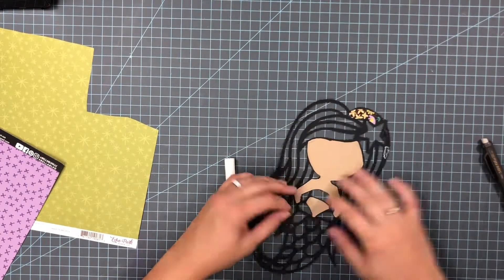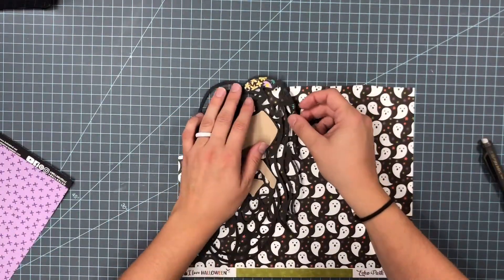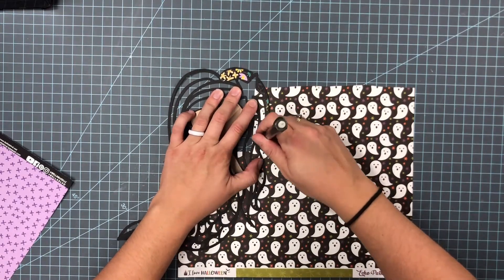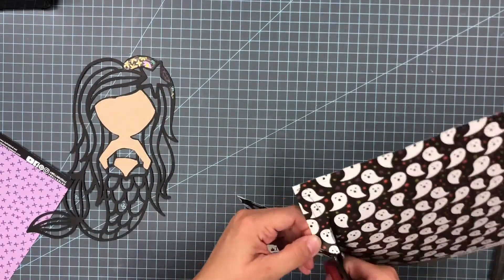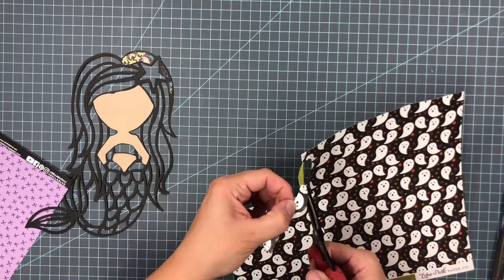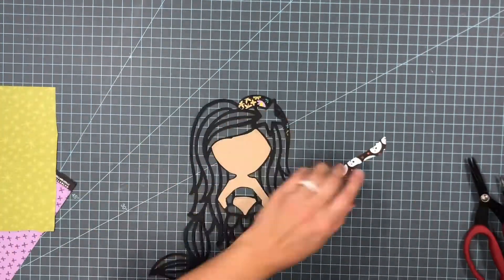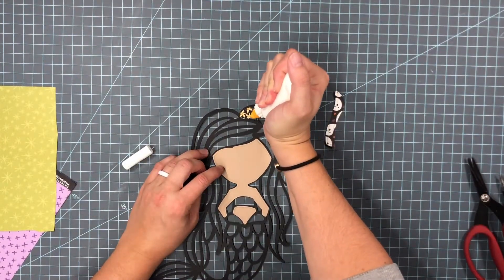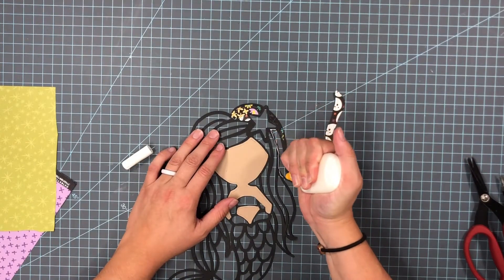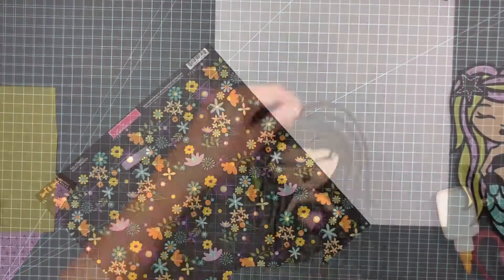It's not a Halloween mermaid, but I thought I could make it into a spooky little Halloween mermaid, so that is what I'm doing here. I am just backing the hair with purple and green patterned paper. I wanted it to look spooky and I thought it'd be fun to do highlighted hair in purple and green.